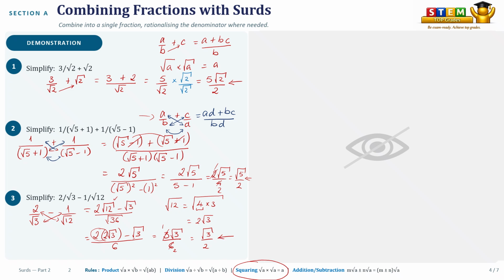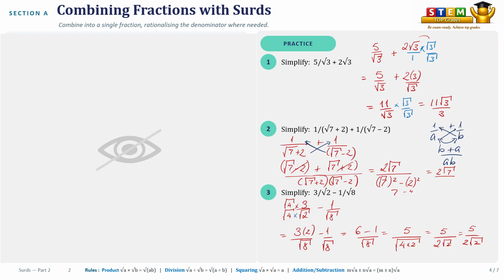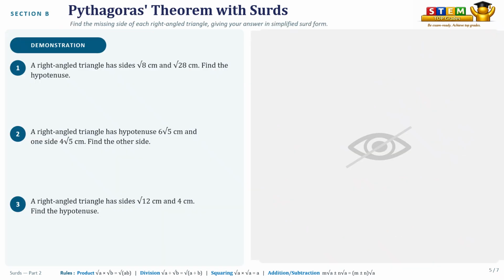Okay, here we go. Now, have a close look at what we've done so far, and I'm going to be asking you to do the next one, which is your turn. After you practice this, I'll show you the answer. You can pause the video here and let's practice. Okay, so you'll see the answer on the next slide. Okay, let's move on now. So if you've tried doing this by yourself, you should be able to compare your work with mine, and we can move on to section B this time.